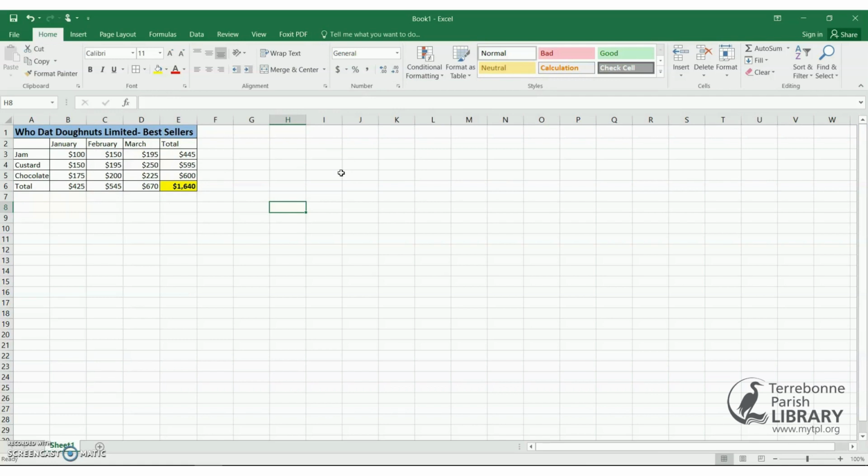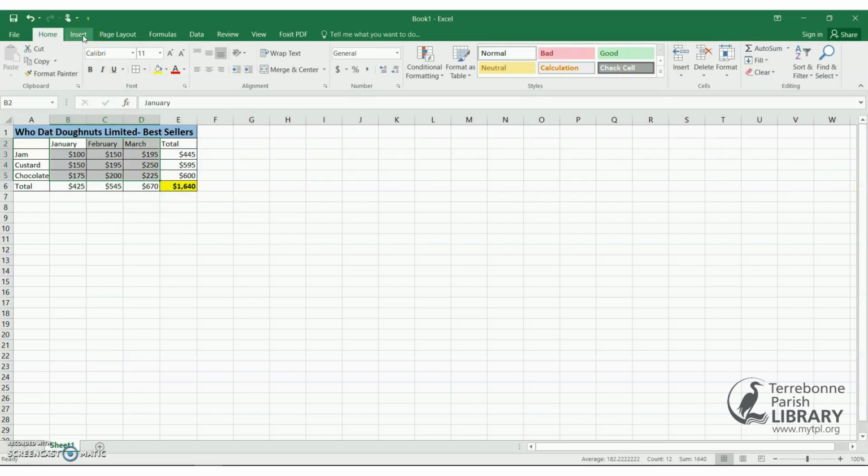I might want to use these numbers as part of a presentation, so I'd like to make the spreadsheet look a little bit more interesting. To do that, I'm going to add a chart, and I'm going to select to create a chart cells A2. Okay, I'm going to A2 all the way to D5. Okay, then I'm going to come up here and click on Insert.